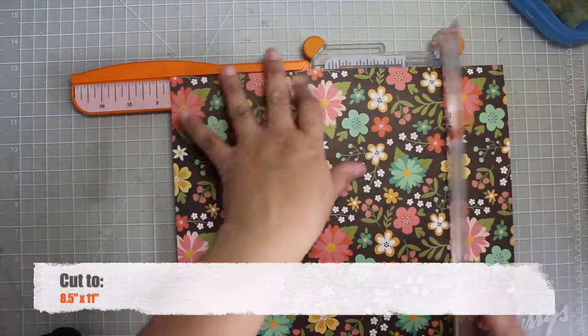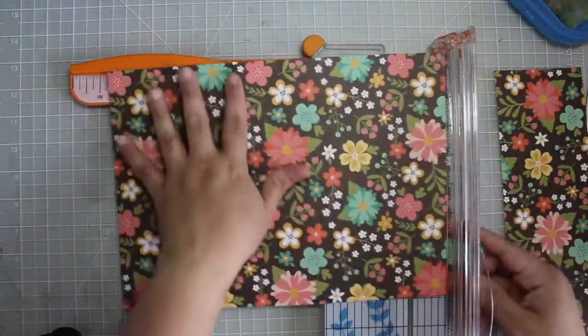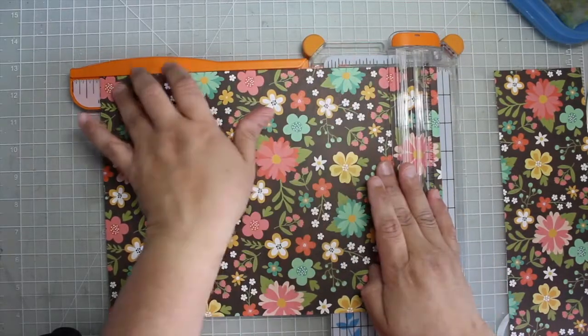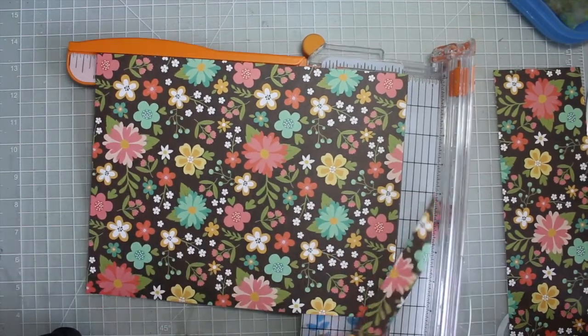But because I'm using 12 by 12 paper, I'm going to cut it down to a regular size piece of cardstock. We're going to cut it again. This is just an easier size to start with. So I'm going to cut it on my trusty Fiskars trimmer. It's a really good investment. I like it better than using a knife and a ruler.